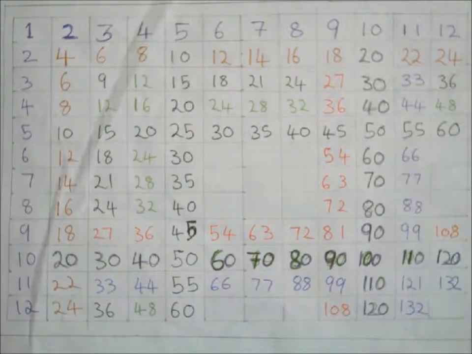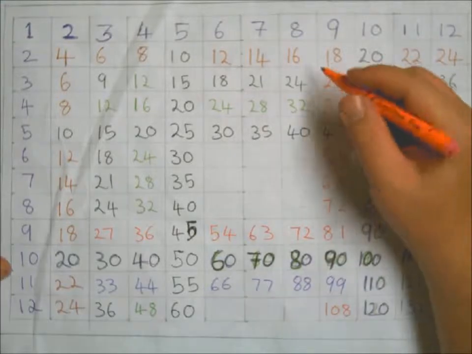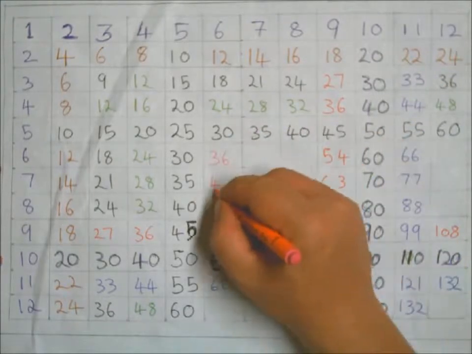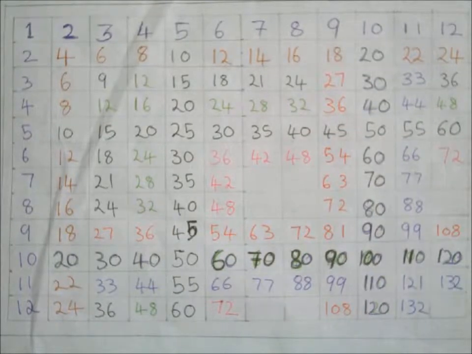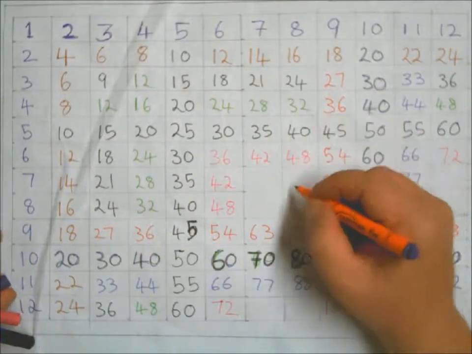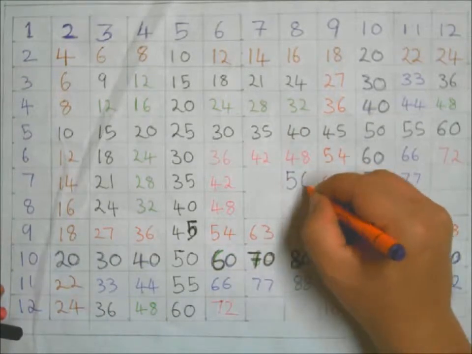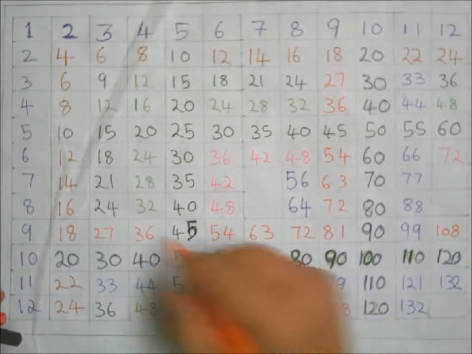Gone in for the threes next. Bit controversial to go for the threes at this stage, but could have gone for the sixes or the eights. Threes does lead nicely into the sixes, and there's a nice relationship between the fives and the sixes where you're just adding on one number, like from 20 to 24, from 25 to 30, things like that.